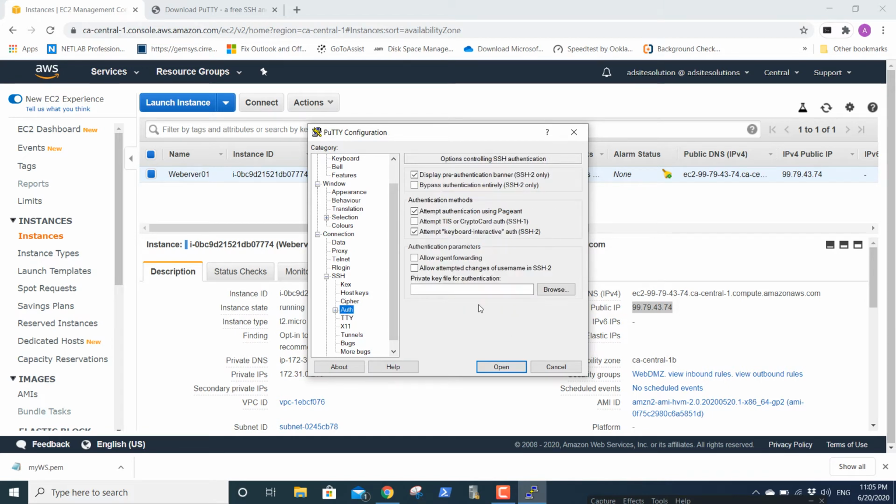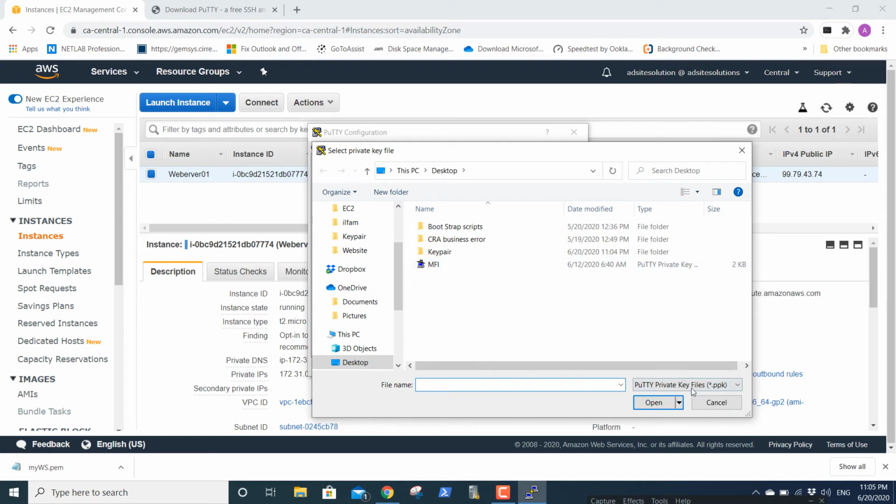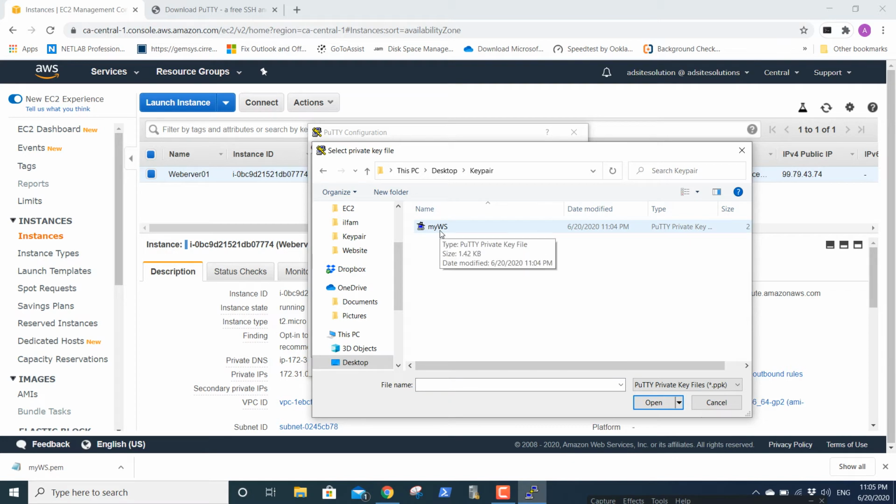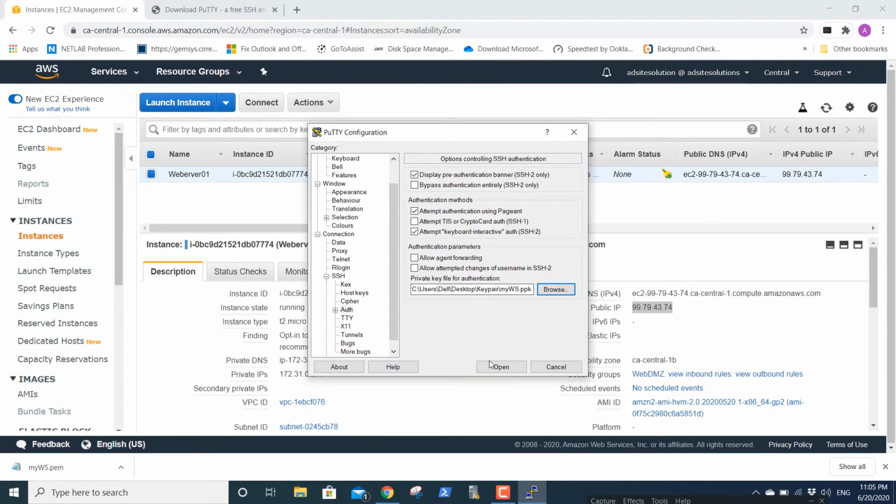You see this private key file for the authentication. I say browse private key. That's asking you for the ppk file which we created through PuTTYgen, my key pair.